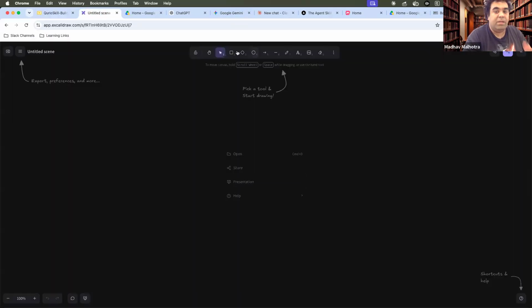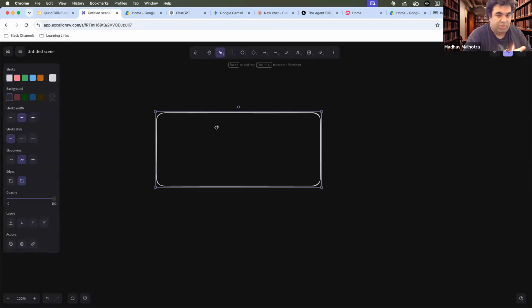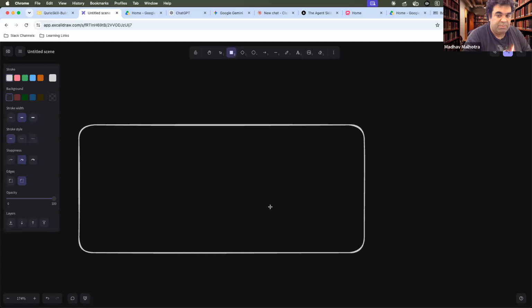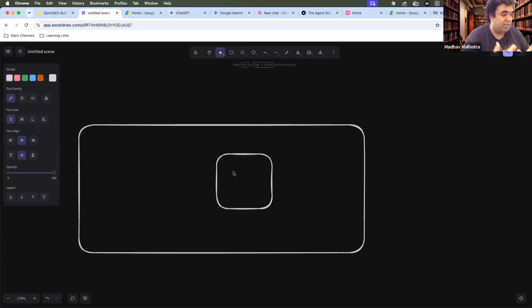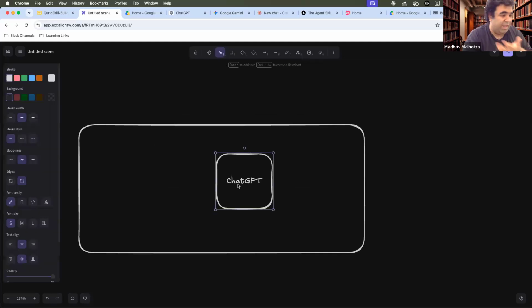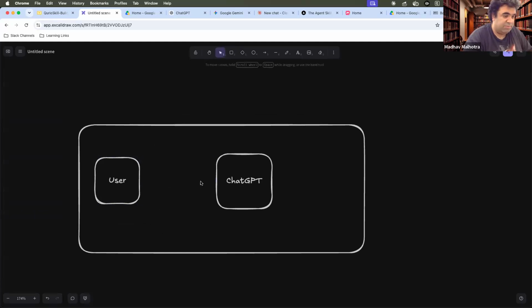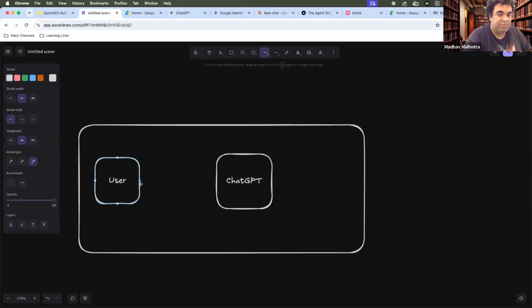Okay, now you might ask, why did this concept come into the picture? Let me expand this a little bit. Typically, when people are using any sort of large language model tool, let's assume that a lot of us are using ChatGPT, and I don't endorse a tool, I'm just using it as an example. Let's say this is me, the user. Oftentimes people are using ChatGPT in a task-based manner.